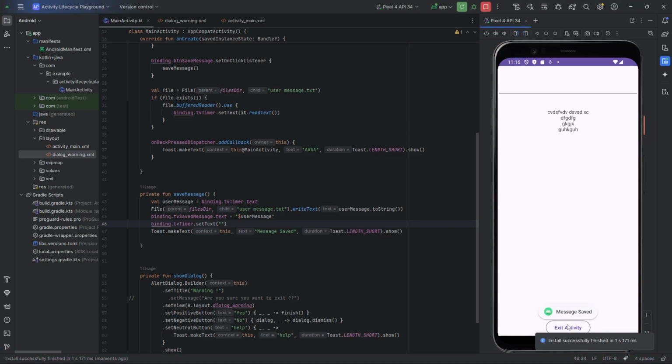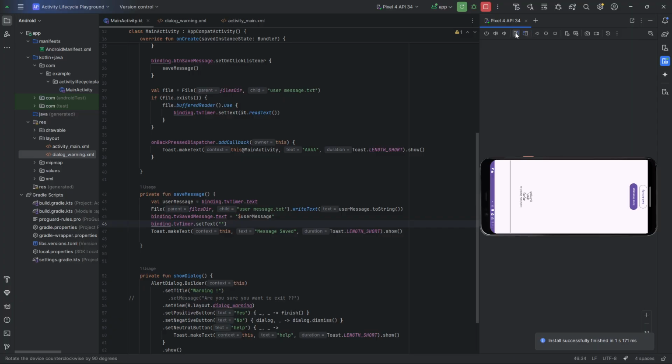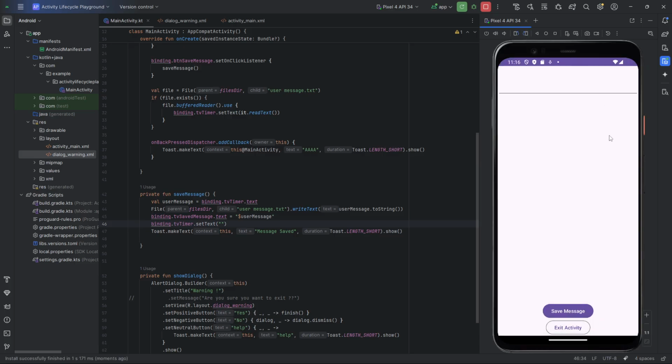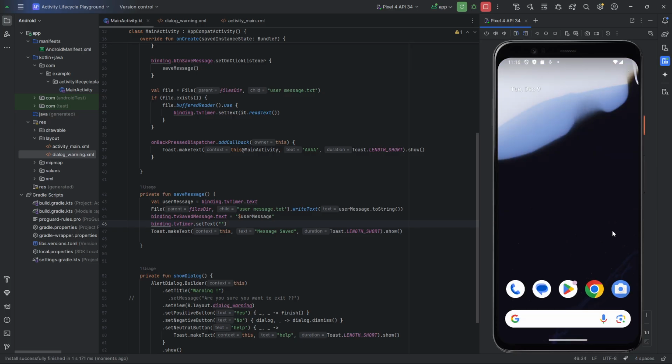Very good. But now, let's see what happens when I rotate the phone. Everything's disappeared. Now, I'll try that again, so we'll save a new message. I'll just close the keyboard because the edit text goes full screen in landscape mode, which is a bit annoying. So there we go, we've got something new in the edit text. I'll save it again. Okay, your message has been saved. Unfortunately, we can't see the message preview because it's underneath the button somewhere. So it's not the best layout, but you can take my word for it, it is somewhere under there.